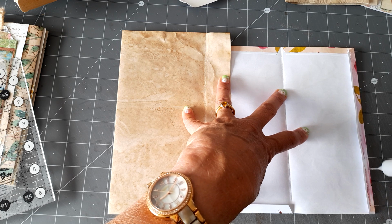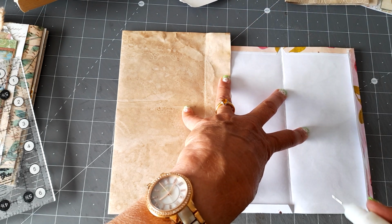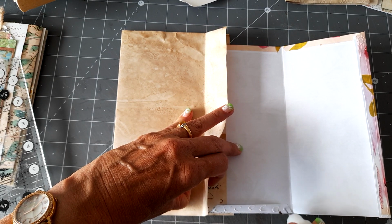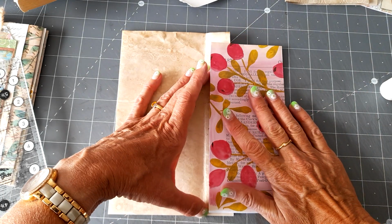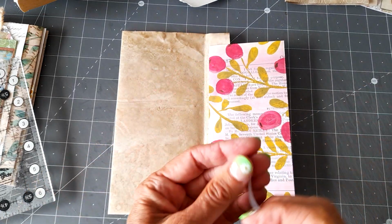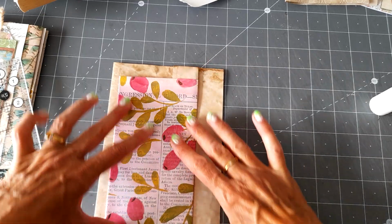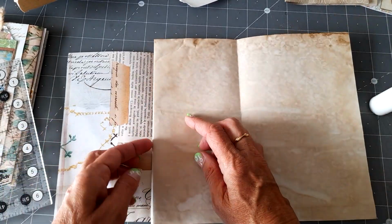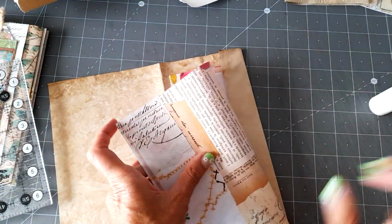I'm going to put my glue on there. So that'll glue to there. And I'm going to put my glue on here. And hope that I'm kind of right and that it'll work. So I'm going to glue that like that. So that's going to be a tuck there. So far so good. And then when we open it out, that's going to be a flip. So I need to glue down there as well, don't I? I do indeed.